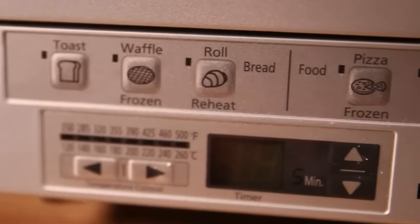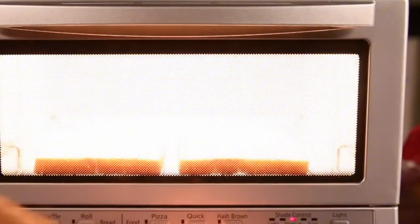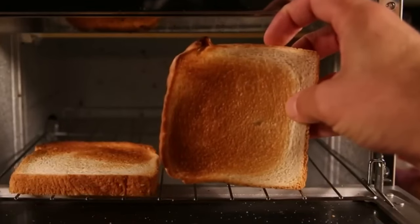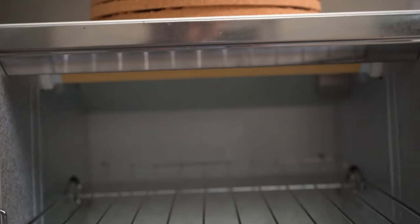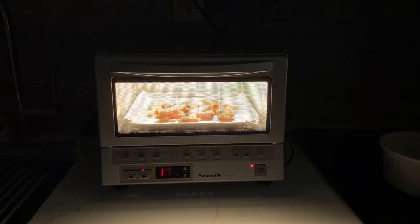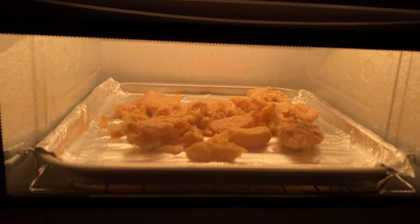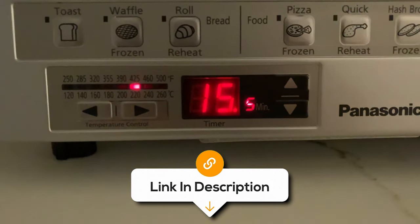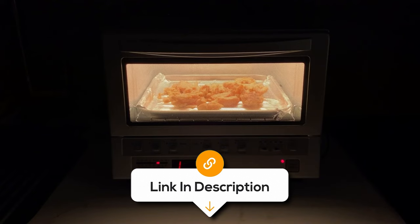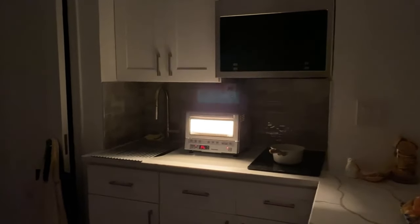You also get a square baking tray with the oven that is ideal for pizzas up to 9 inches in diameter or up to 4 slices of bread, and a removable crumb tray for easy cleaning. However, some users have noted a couple of drawbacks. It may not be suitable for toasting thick, rustic bread or reheating croissants, as crumbs and small bits of bread can fall close to the heating elements, leading to smoke. Despite this, it remains an efficient kitchen appliance for one who prioritizes safety and convenience.